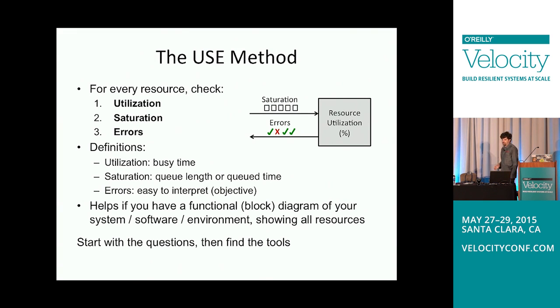The USE method is a different methodology. With this one, you take a functional or block diagram of the system, and then for every resource, check 3 metrics only: utilization, saturation, and errors. What's great about this is, for the hardware of a system, there may only be a dozen different components. You can do this for software systems where you only want, say, a dozen key components in your environment. You may do this for your cloud-wide environment and pick the major components there. You'll end up with only 48 metrics or so that you need to check.